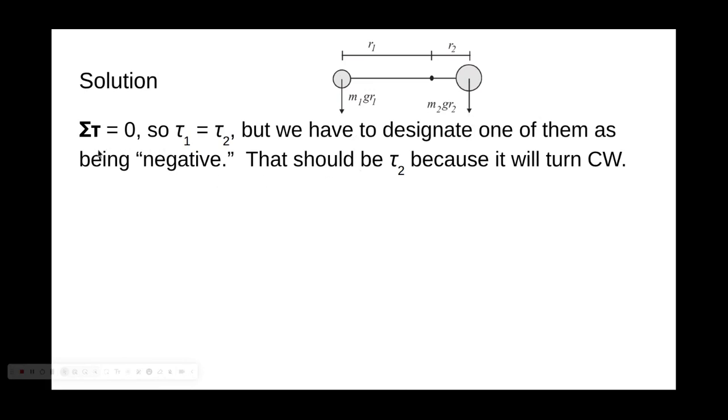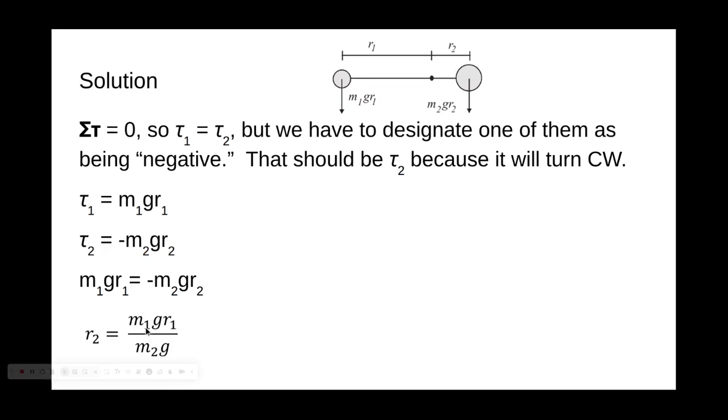So the sum of the torques is mass times gravity times radius 1 minus mass times gravity times radius 2. So those two must be equal to each other if they add up to 0. If you do a little math, what we're trying to find is this value right here. What is the distance from this point to the center of mass of this sphere?